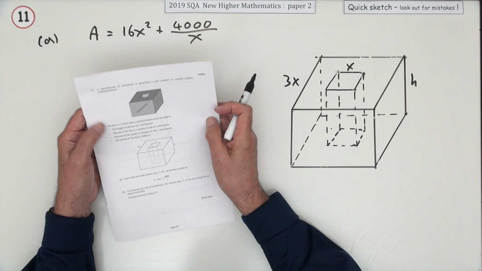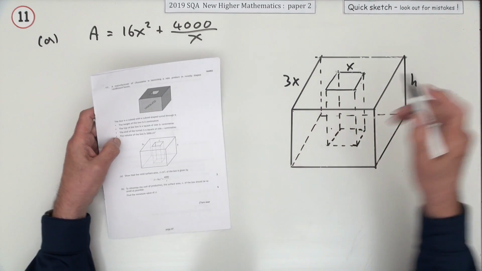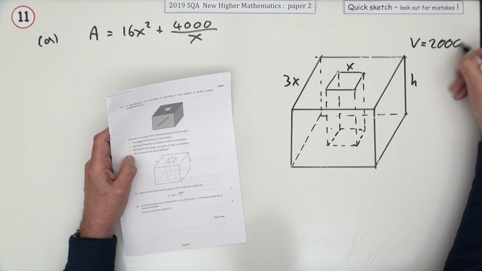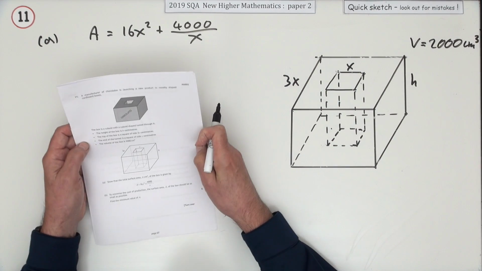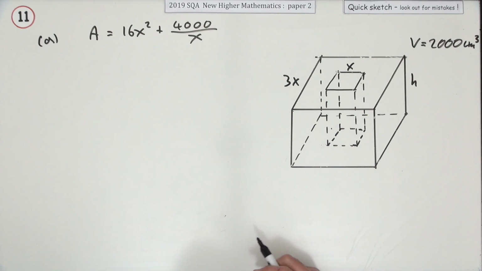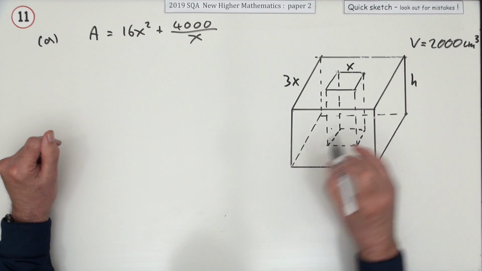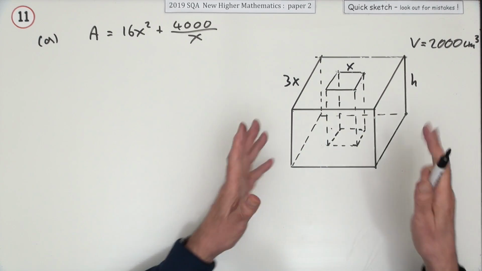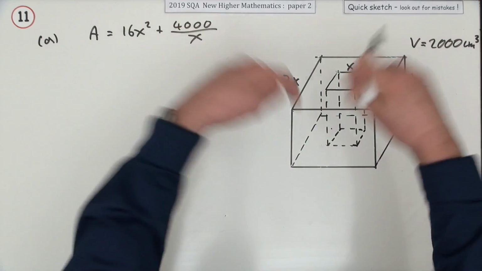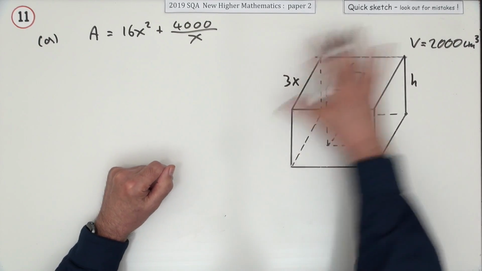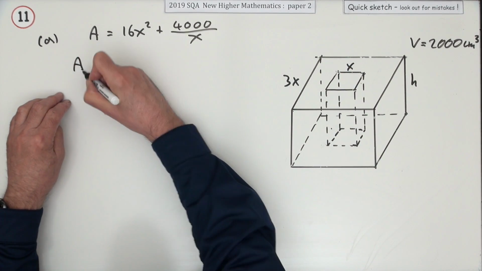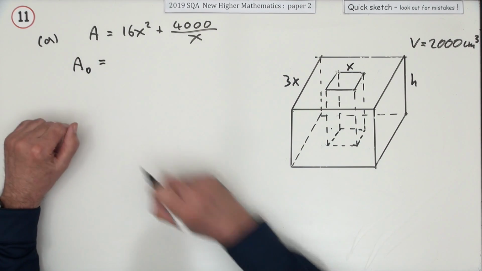And what does it want? The height, etc., etc. Also tells you, because you need this extra information, the volume of this is going to be 2,000 cubic centimetres. And you have to find this expression for the total surface area for 3 marks. This seems a bit much actually, because when you look at that, there's quite a lot of surfaces. That hole down the middle, those are external surface areas. So basically you've got the surface area of the whole box as if that wasn't there, so I'll have to work that out.